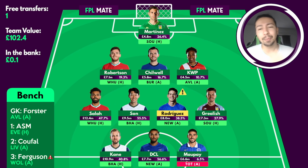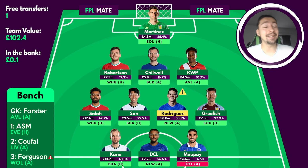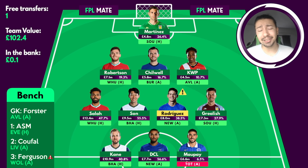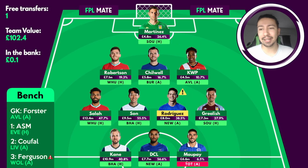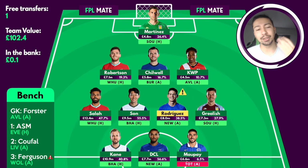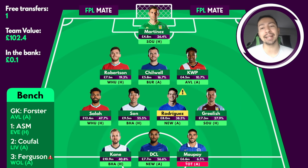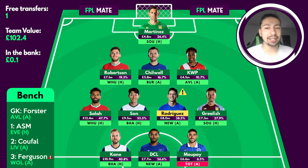So I don't want to get rid of Kyle Walker-Peters, which unfortunately means I've got to get rid of my man Aling. Aling's got to go. So assuming my poor man Aling is going out the window, this is how I'd line up. The bench would be moved around a little bit. Allan Saint-Maximin would go to my first bench option, Soufal would go to my second bench option, and Kyle Walker-Peters would come onto the pitch and occupy that third defensive area. Like I said, they're looking good defensively.